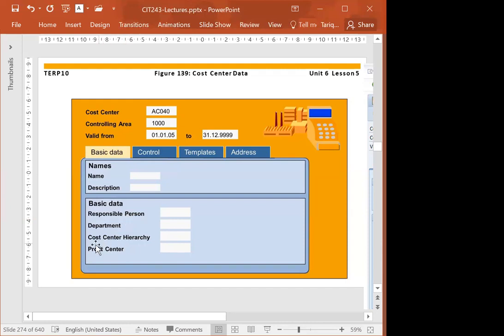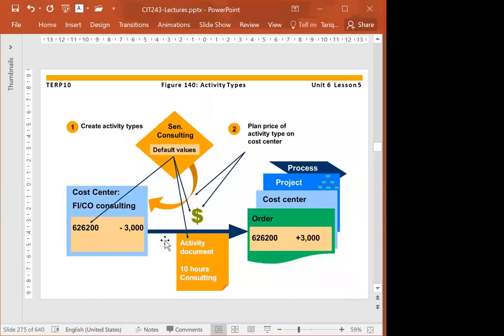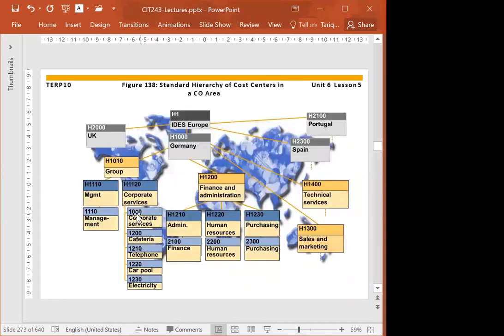And this is the hierarchy, guys, the cost center hierarchy. The top hierarchy will be available here. If you just go back, you see there, this is the cost center, and this is the hierarchy of that. MT120 is the top hierarchy that you can specify. Or if you are here, then this is the top hierarchy.